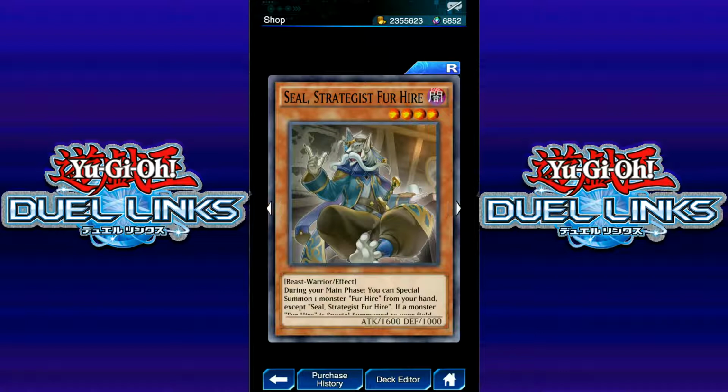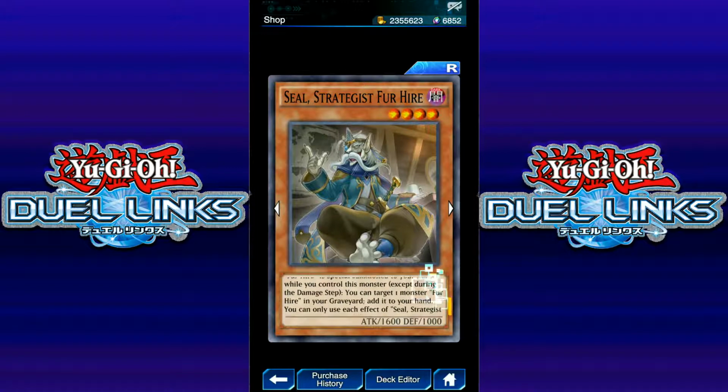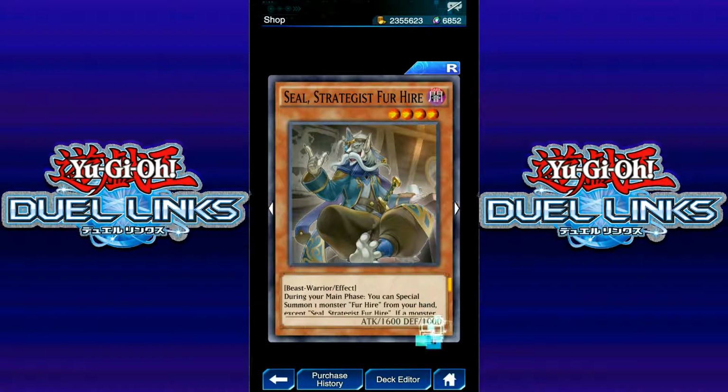Seal, Strategist for hire. Once during your main phase, you can special summon one monster for hire from your hand, except Seal. If a monster for hire is special summoned to your field while you control this monster, you can target one monster for hire in your graveyard. Add it to your hand. You can only use each effect of Seal once per turn. So this is probably going to be a definite 3 of. This one and Beat are probably going to be 3 ofs, I would think.